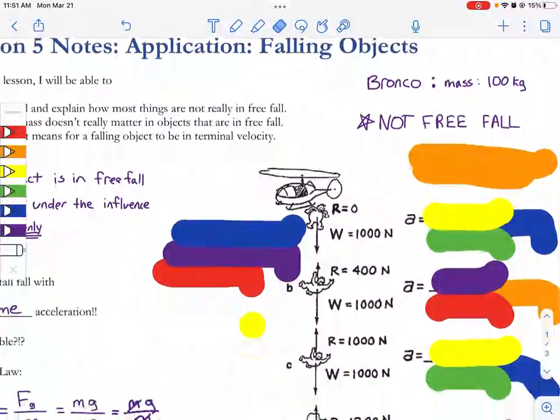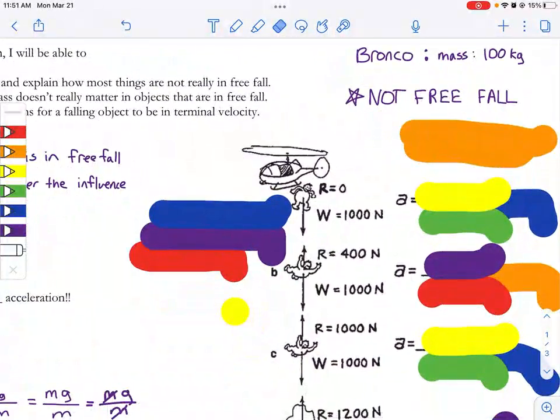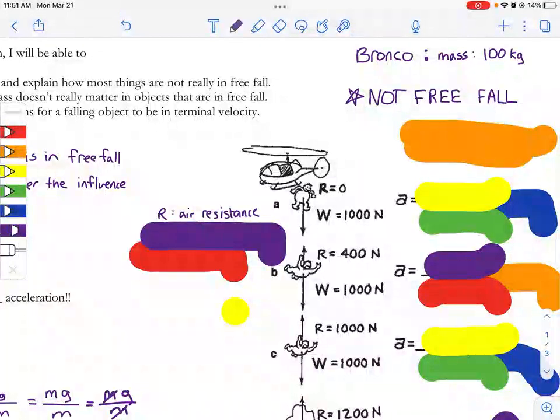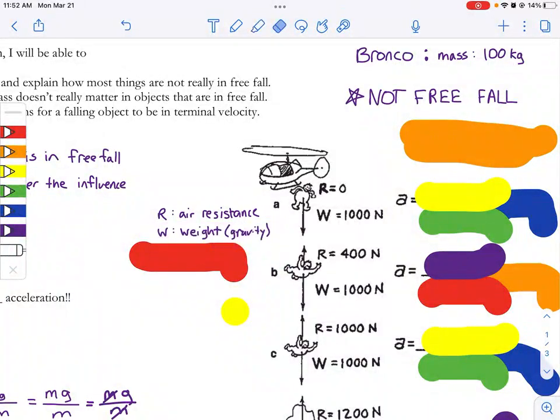So what we're going to do is look at Newton's second law as he falls down. But we've got a couple of extra forces here. So we've got air resistance, which is marked with an R. In every picture, you've got Bronco. Let me circle it for you. You've got Bronco, and you've got an R and a W in each of these pictures, okay? So we're going to look at each of those. And you've got a W for the weight. That's the force of gravity. So it's not just gravity on Bronco as he's falling. Well, it is at first, because R is 0.